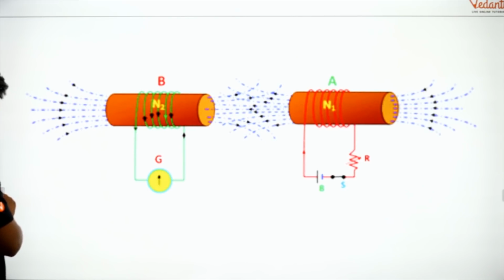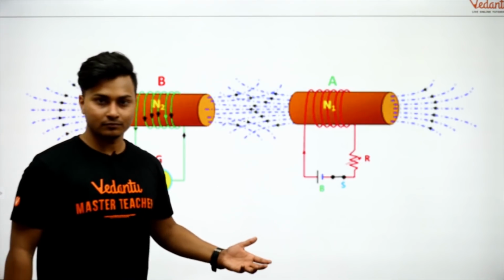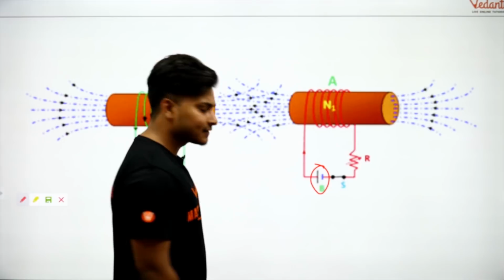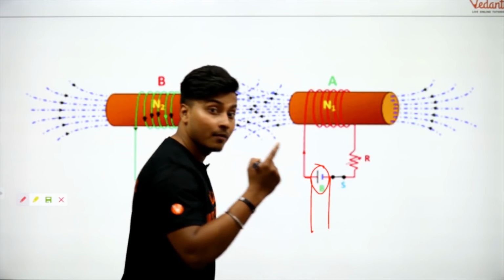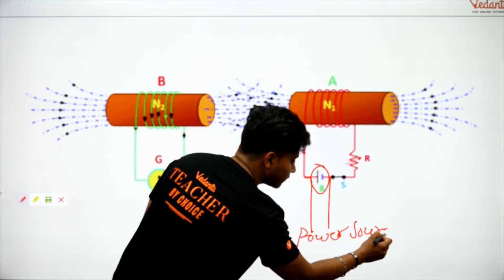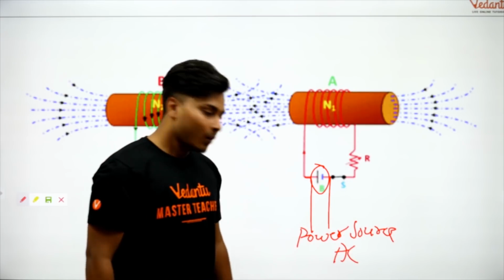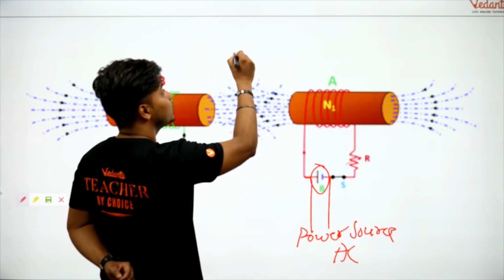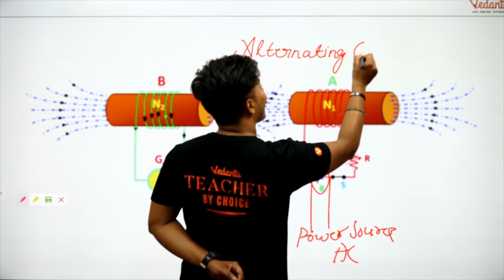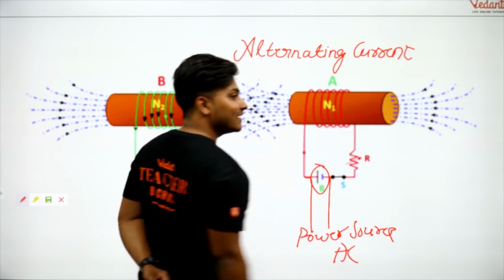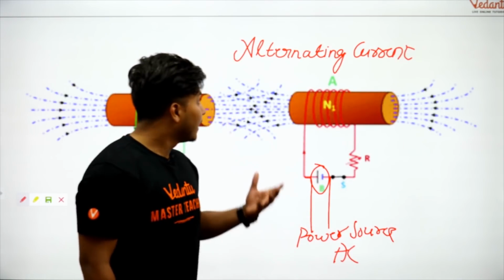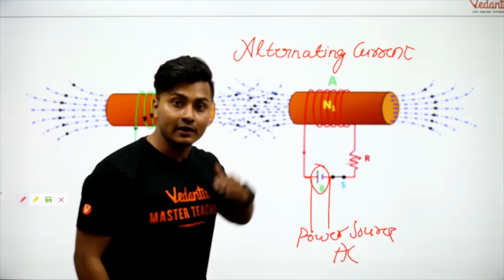I'll tell you the answer, how to do it, very carefully. It's pretty simple. I'll turn on the switch and instead of a battery, I'll connect this coil directly to a major power source of AC current. What is AC? AC is nothing but, as you know, alternating current, isn't it? And what does an alternating current do? Alternating current is nothing but current which changes with time. Hence, if alternating current is present in this coil, it will change with time.